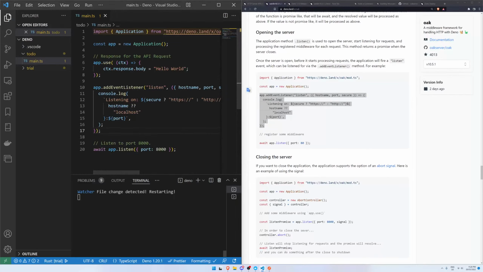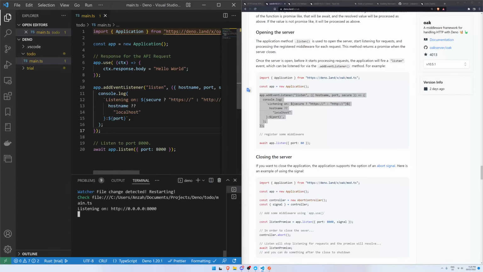Let's paste it and see if there's any message. Yep, okay, cool. This would be nice to have. Make sure you have logging when you're running your server.